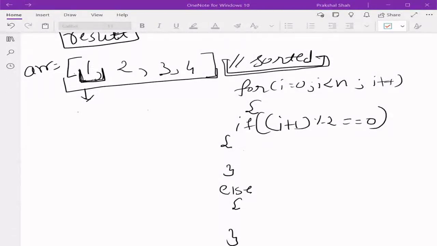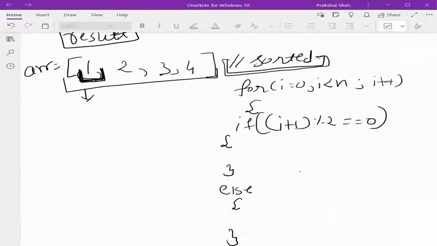So what will we do? We will assign this particular first value of this to the result. Yes or no? How many of you say yes, and how many say no?